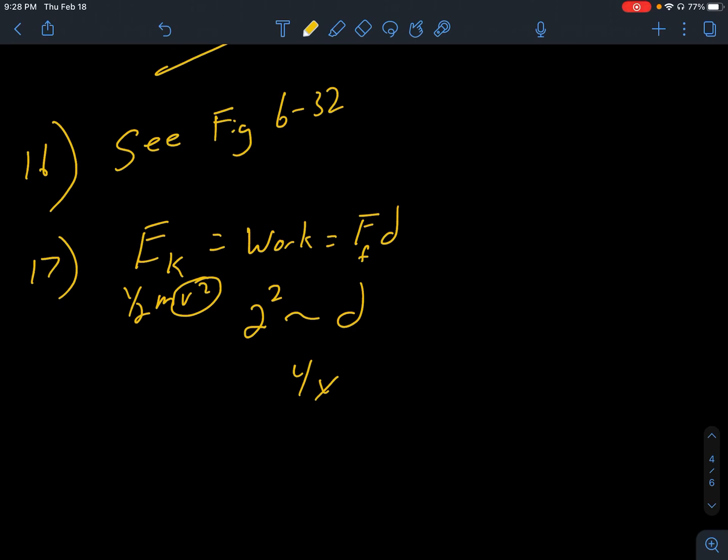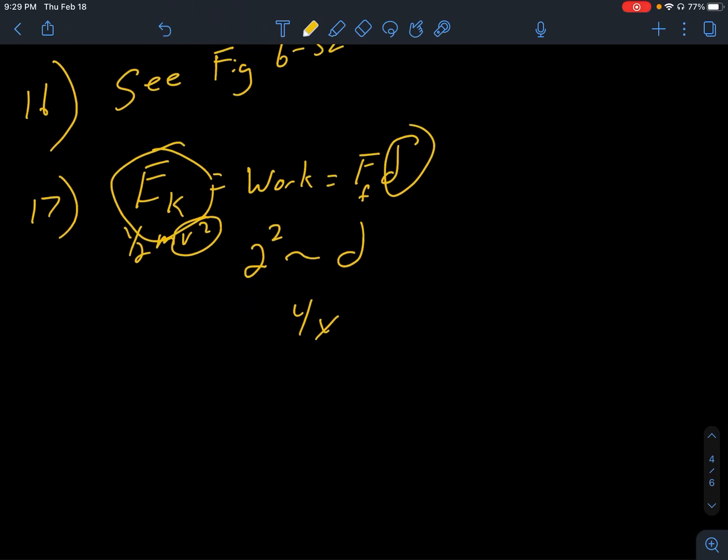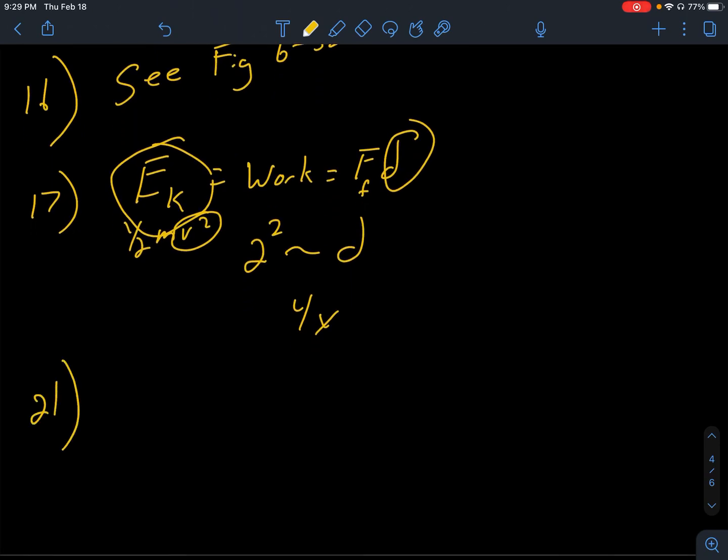I kind of started off a little bit weird with this equation. If it said twice the energy, just overall energy, then it would be twice the distance. But it says twice the velocity. Because when you have twice the velocity, you have 4 times the energy. So you can say energy and distance are directly proportional, but it would be 4 and 4. And I think we have one more left.